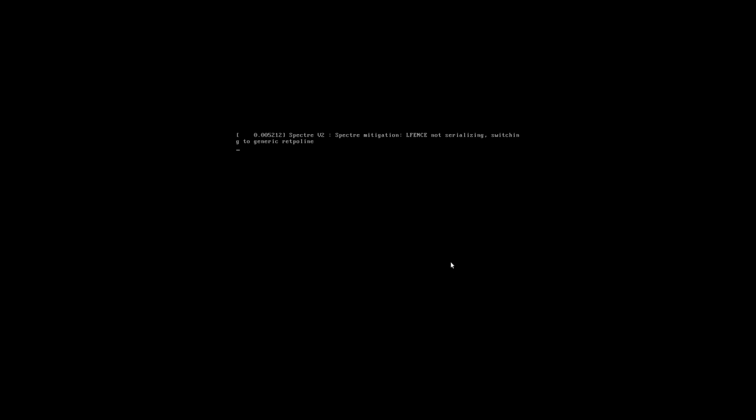So if I come over here and go ahead and hit start, now this is going to boot up whatever is on this ISO. In this case, it should be a live key, which is going to enable me to test or install Linux Mint Debian Edition. Let's see what happens when this finishes its boot.